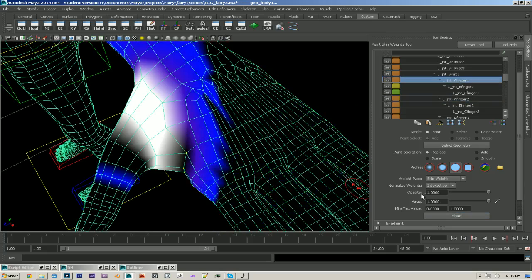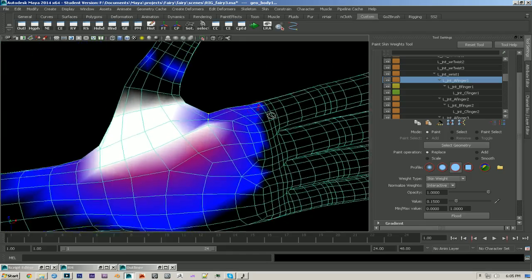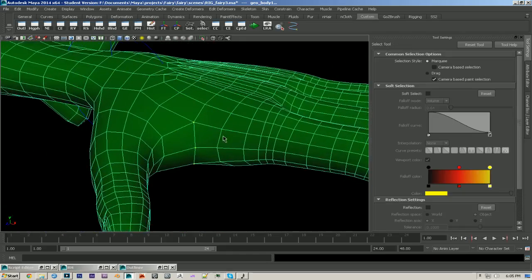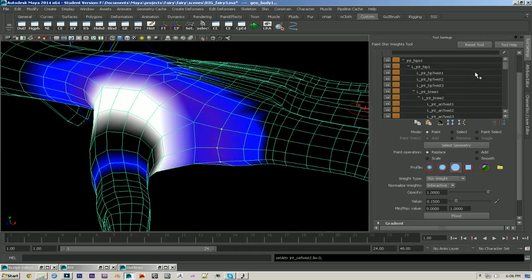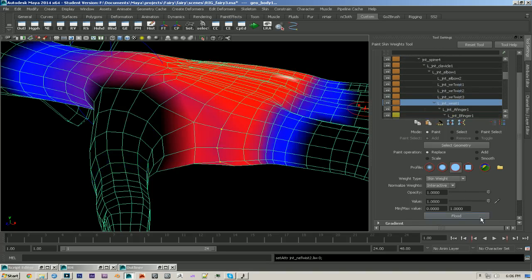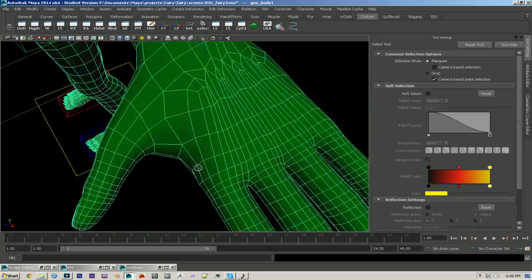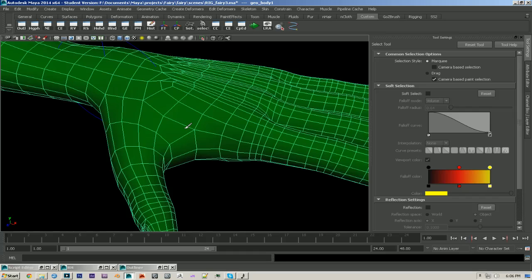And maybe we'll just give it like a value 0.15 to the thumb. Okay. I like that better. Same with these. That way we don't get some weird stretching going on.